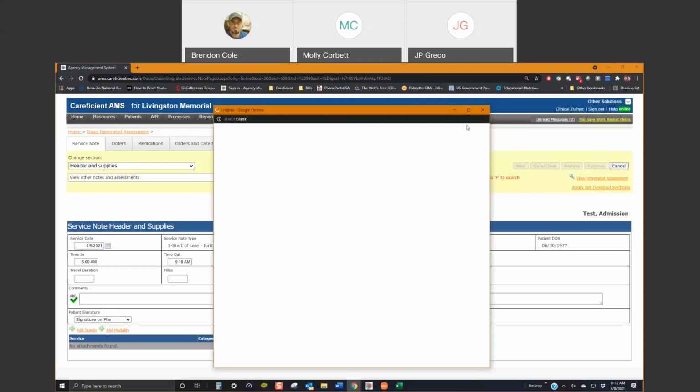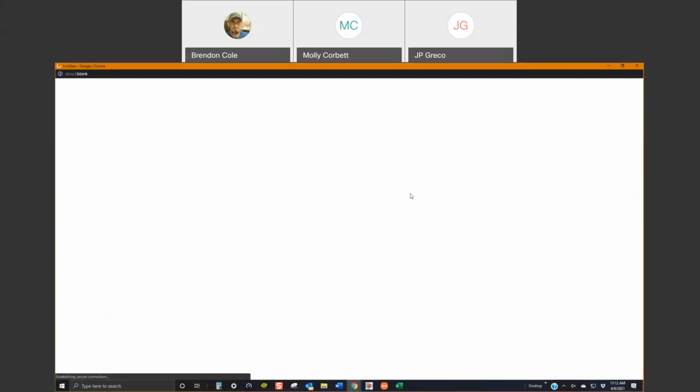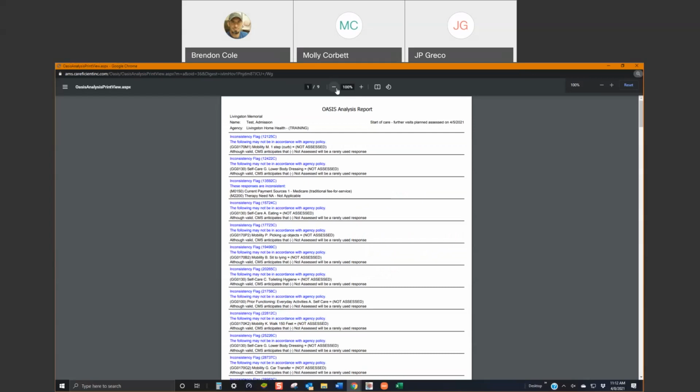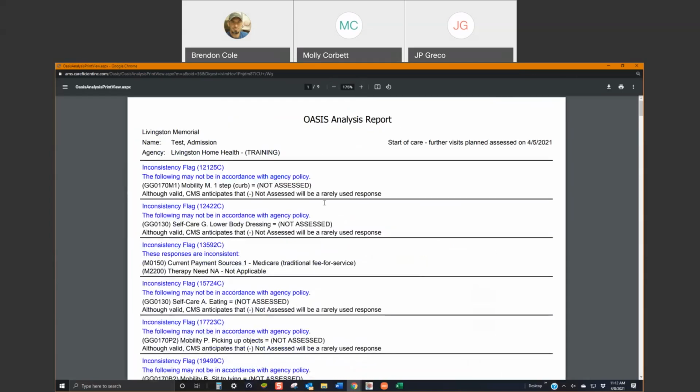You'll click on that. And let me zoom this in. And you're going to get this OASIS analysis report. Anything blue will just show you there's maybe some inconsistencies between two of your questions, especially with your mobilities and self-cares. They'll tell you that you answered one way, but the other one a different way, and that usually isn't the case.